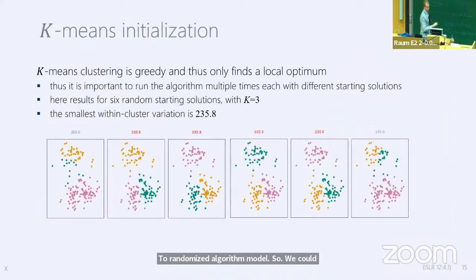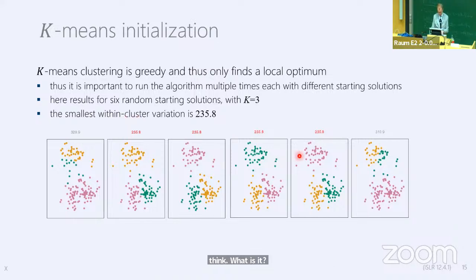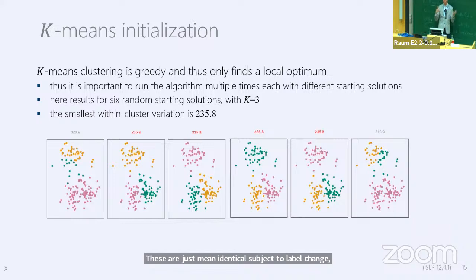So we could have ended up with this one, or that one, or many, many different ones. Which is now the best one? Well, by definition, the one that minimizes our score, right? So there is one here, that's the one here at the end, I think. Actually, no, these all have the same score, and also these are all just permutations of each other. These are just identical, subject to label change, right? Doesn't necessarily have to be, right? You could have 2 clusterings that have the same score but are really qualitatively different.